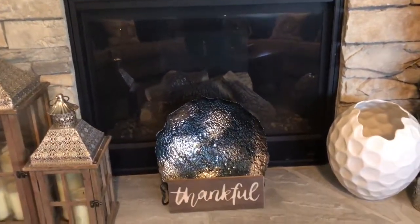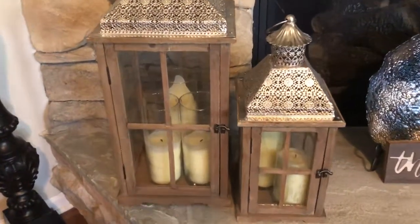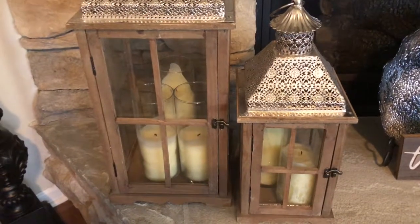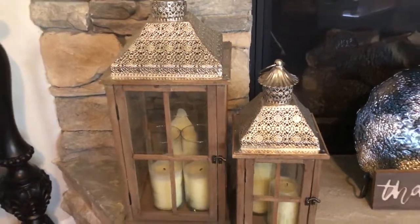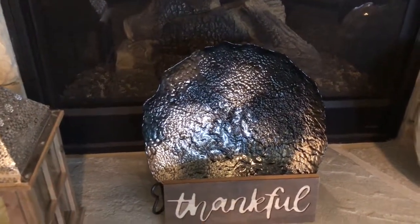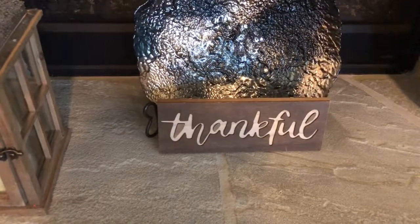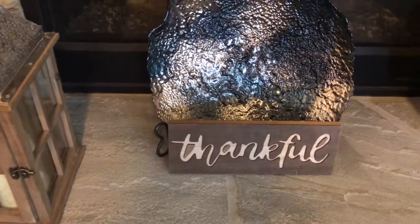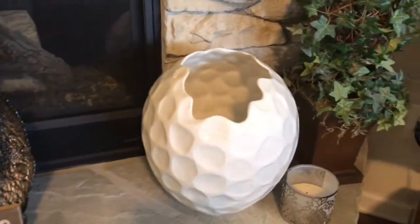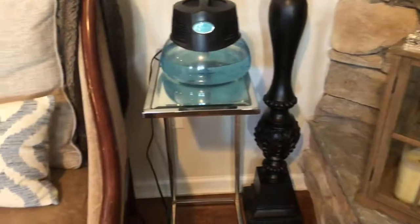I love westerns — I watch them all day! At the bottom of the fireplace I have these birdhouses — I simply put glass candles inside them, and I got the birdhouses from TJ Maxx last year. I got this plate from the At Home store. And this little 'Thankful' sign set — that's from the Target Dollar Spot. Make sure you go grab one before they're gone, they go really quick.